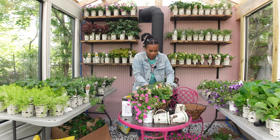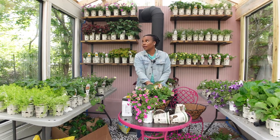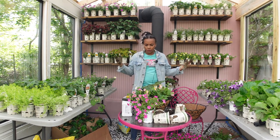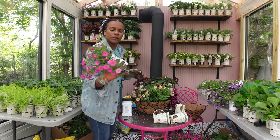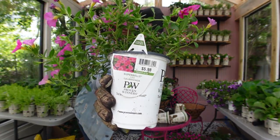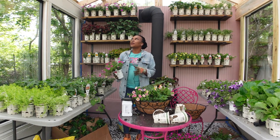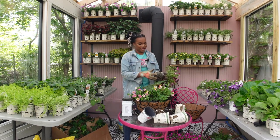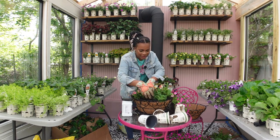I live in the city, and for those of you who don't know, there's always some action going on — it's either the sirens or the helicopters. Looks like they're currently looking for somebody. For the back, I'm going to use a Superbell Pink — just a regular Superbell Pink. I love how bright it is. I picked these up from Home Depot. I apologize about the noise; there's never a perfect time to record here in the city, but I honestly love living here.